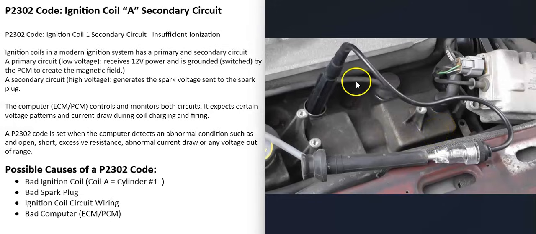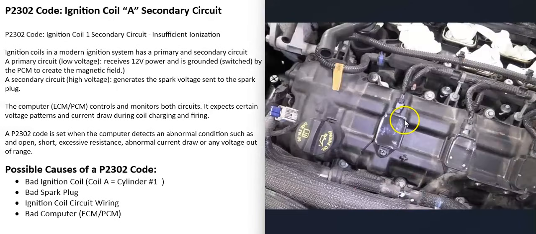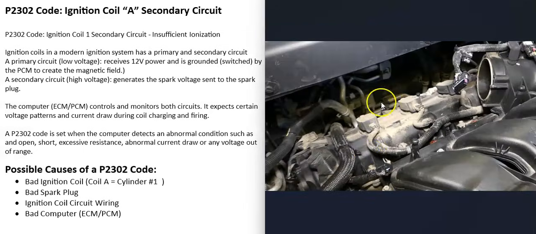And to use one of these, you put one side on the spark plug and then you connect the other side going to the coil. You start up the engine, and if the spark is working, you'll see it inside of here. It'll start sparking. And if there is no spark, then you know it's not working. So like I said, there are some different ways to go about testing these coils. But the first thing that could cause this is a bad ignition coil on cylinder number 1. The next thing that could cause this is the wiring going to the coil.